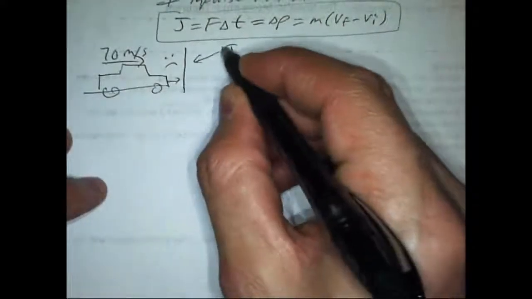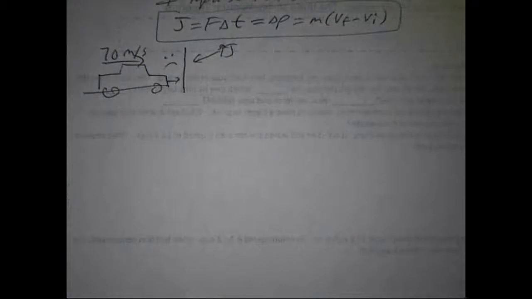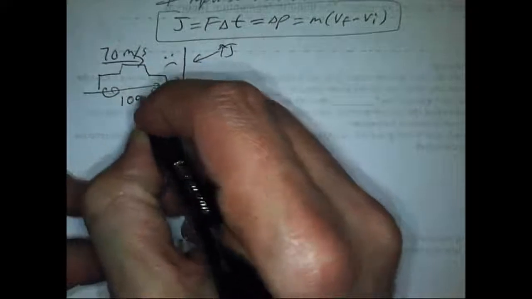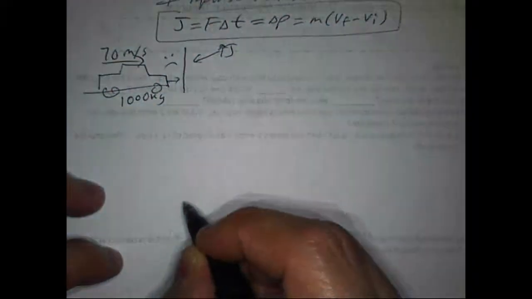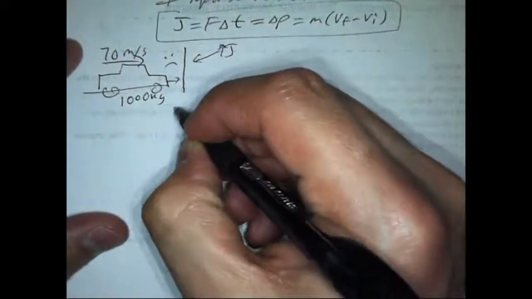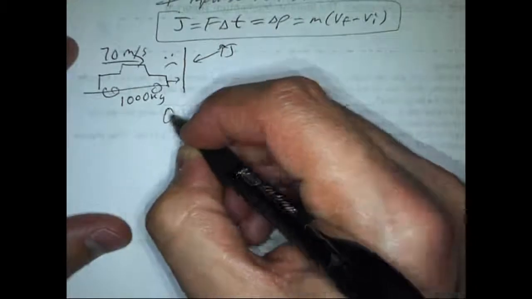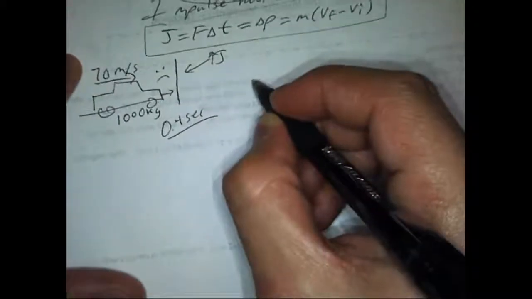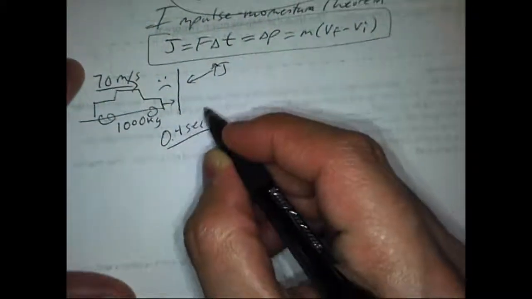We said before that whether you hit the brick wall or whether you slow down over 10 seconds, it's the same change in momentum. But what if we ask the question, which one is the greater impulse? You might be tempted to say that this is the higher impulse running into a brick wall because it just seems to make sense. Well, let's actually calculate that. Let's say that the mass of the car is 1,000 kilograms. And I want to calculate the impulse required if slamming into a brick wall, if we come to a stop within 0.4 seconds. All right, so I'll show you how to use this equation by doing this.